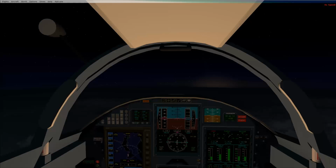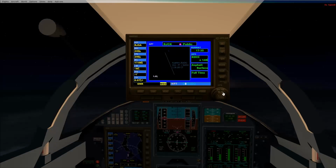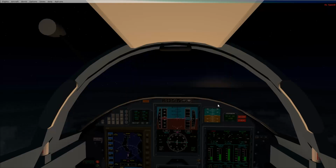I wonder. RJ, okay, so it does say, alright, let's pull this over here. We do have an ILS approach. That makes me happy. We are looking at an 8,400 foot runway. I have to get this spot on. Oh, that's got to be spot on. So ILS 17, 108.9. We're going to make a go at 108.9 on our radio.